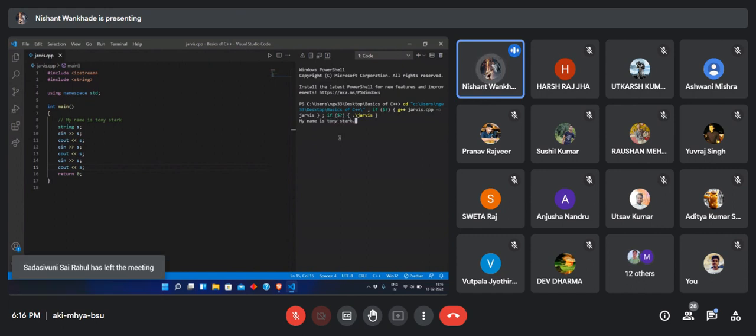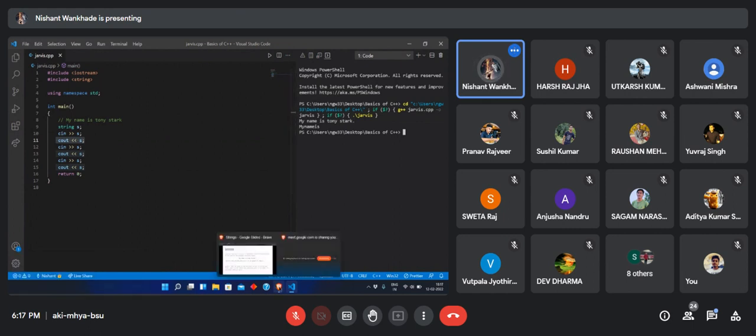Let's try printing it out. You will notice that "my" is getting inputted in this string, and then this line outputs it. After that, "name" is the input and it is getting printed out as well. Likewise, it will take input up till here, and after that only we can take another input from the user. I hope that it is clear.